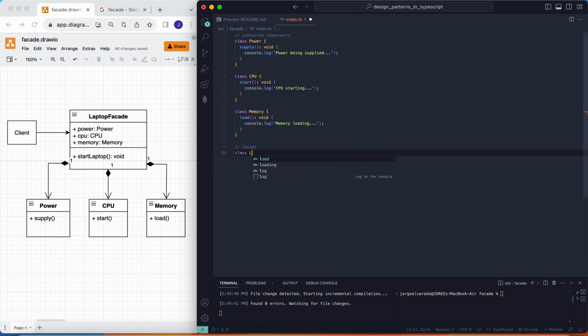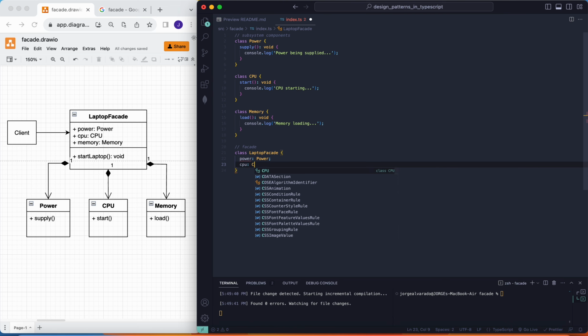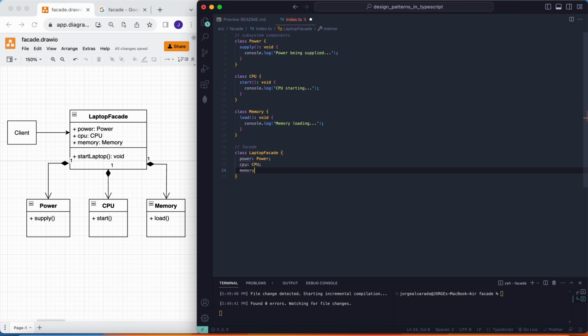We're going to call it laptop facade. Again, because we're going to be making use of composition so that we can have access to our subsystem components, we're going to have to store a reference to each individual component here. So I'll start off with power. Next, we'll do CPU. And the last one is for the memory.